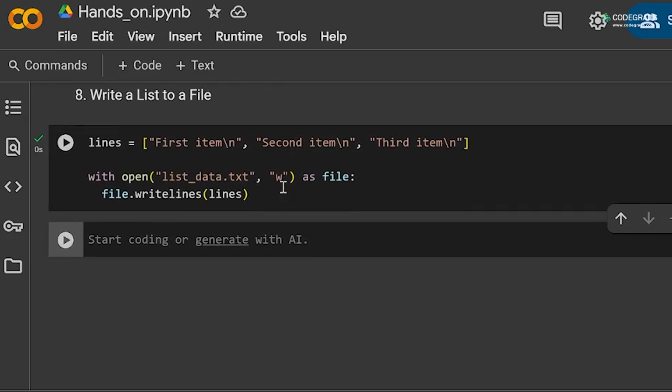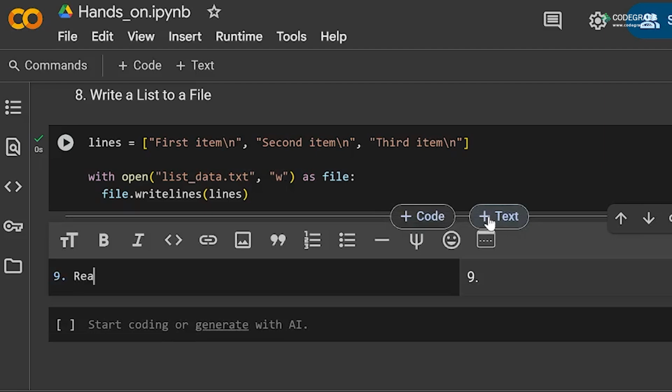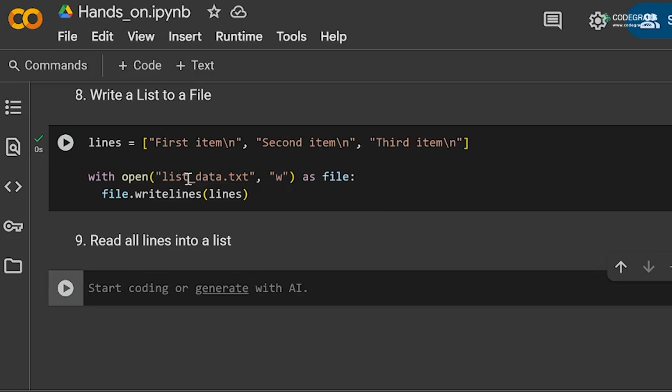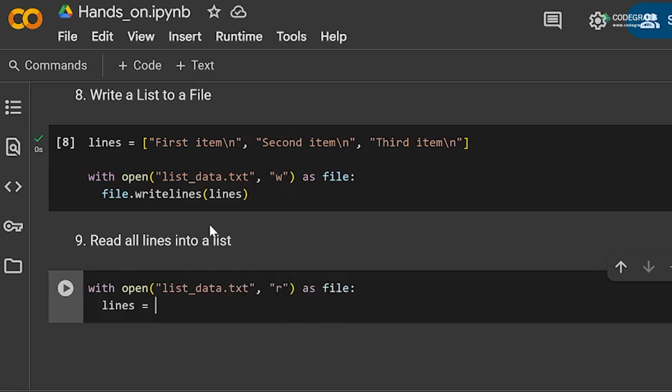Now next is read all lines into a list. So I will open this file first of all, and I will read the data and try to put the data into a list. So for that, we need to mention the file name with open, that is list_data.txt, the previous file, and I will read it as file, lines is equal to f.readlines.